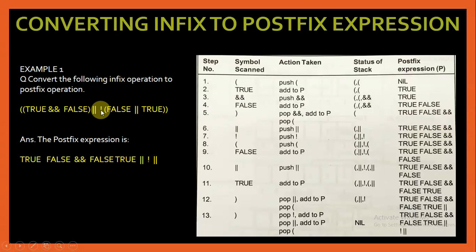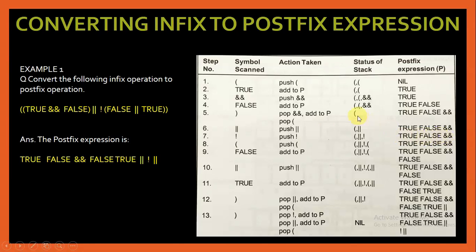Now the next scanned symbol is exclamation mark, which is a NOT operator. So this is the NOT operator. Again this is an operator. So we will first check the priority of it. Priority which is of the symbol or the operator which is present at the top of the stack at present is OR and priority of NOT is more than OR. I hope you know the priority of logical operators. NOT has the highest priority and AND and OR, they have the same priority and they come after NOT. So NOT has more priority than OR. So OR will not be popped out and we will simply push NOT operator and the postfix expression will remain the same.